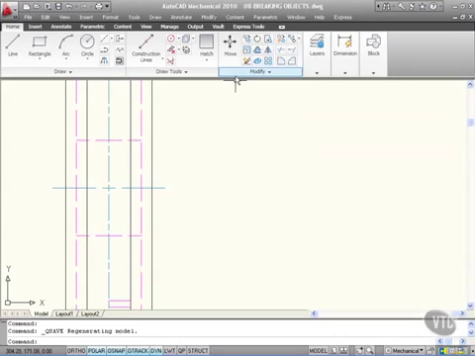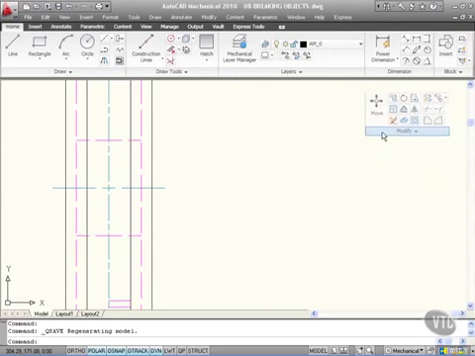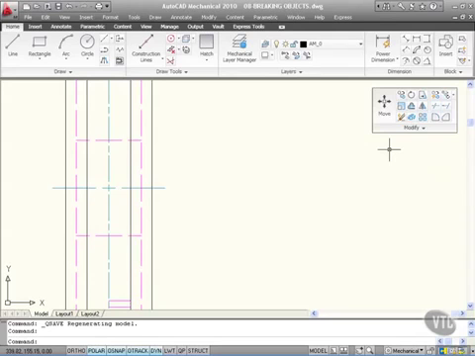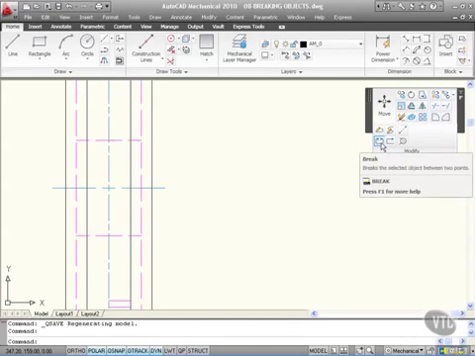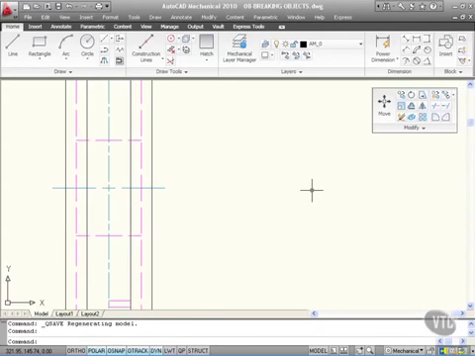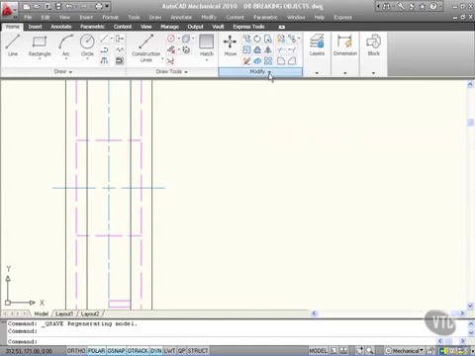I'm going to click on the Modify title bar here on the panel and drag so that we've got our Modify sticky tab. I'm going to drop it there like that. Okay, now the break commands are on the flyout here. Now, it's okay, I can go to the break there, but as soon as I move away it disappears again. So, sometimes there are benefits to sticky panels, sometimes there aren't. In this case, what I'm going to do is put the sticky panel back, like so, click on the flyout and just pin it open. I only need those break commands for a few minutes. So as soon as I hit that pin again, they'll go back into the ribbon.